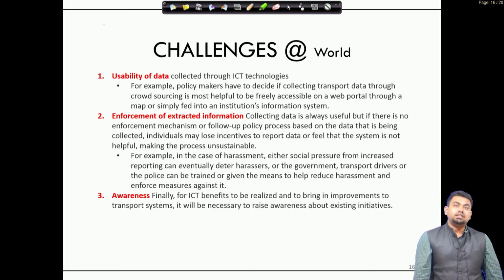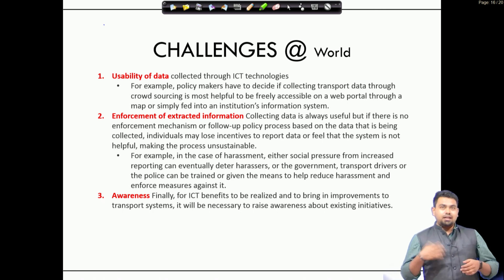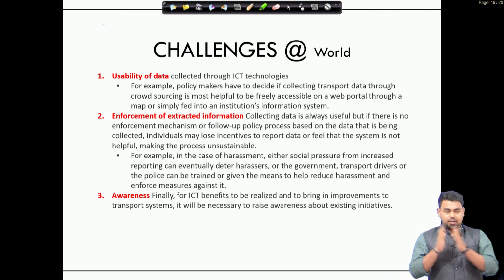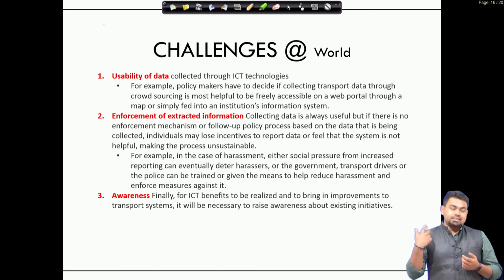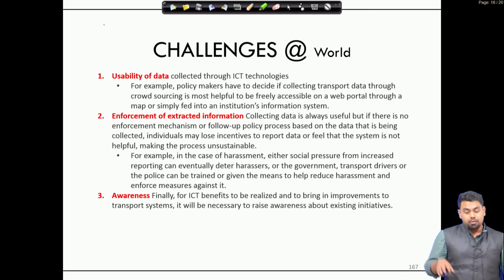You have to sensitize people about what will happen with this data, because as Shimizu was also saying, we can collect a lot of big data from your phones, but if you don't make people understand how you're going to use it and how it's going to benefit them, they are not much interested to use it or care about that. Also, Professor Goswami was saying that there are serial offenders, but that is partly a fault of the administrative system, because you can't sensitize the people about what is there for their benefit. So you have to take care of that to make it successful.